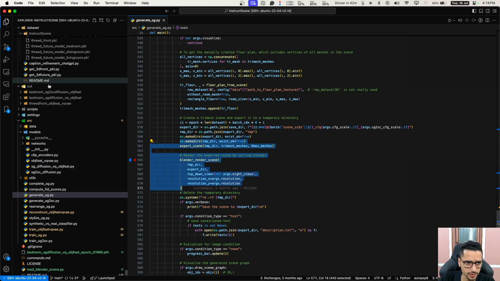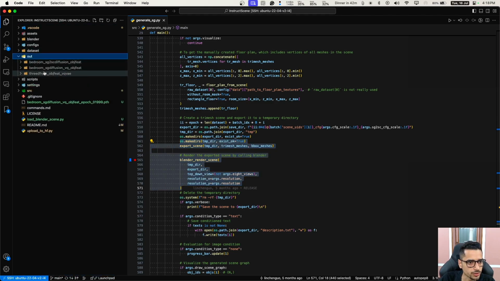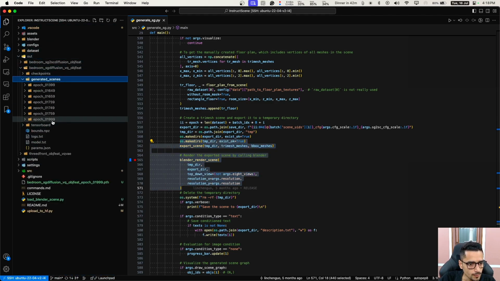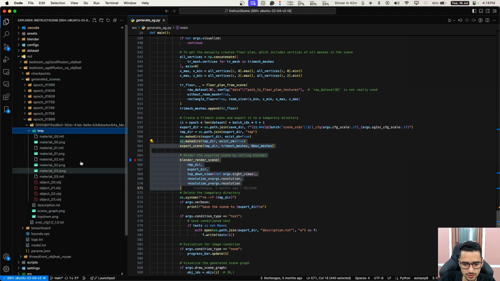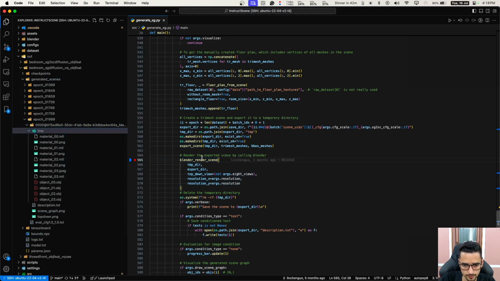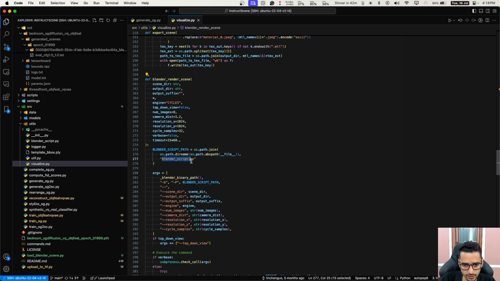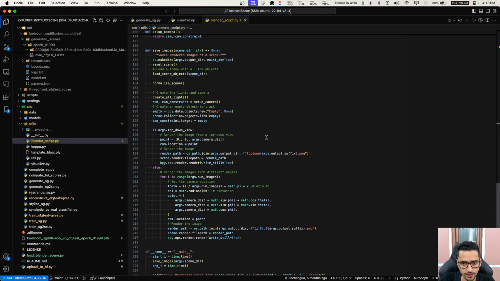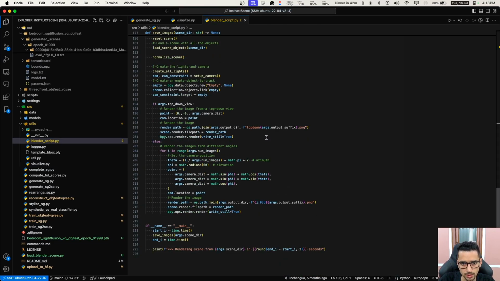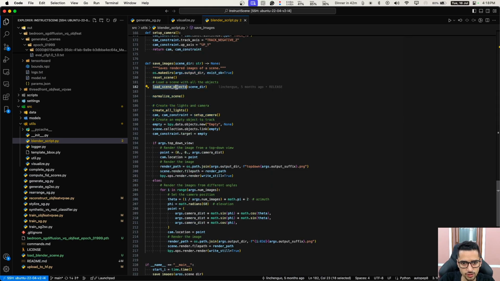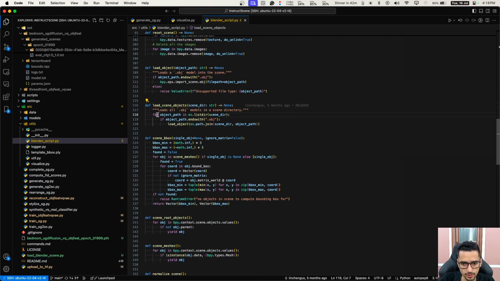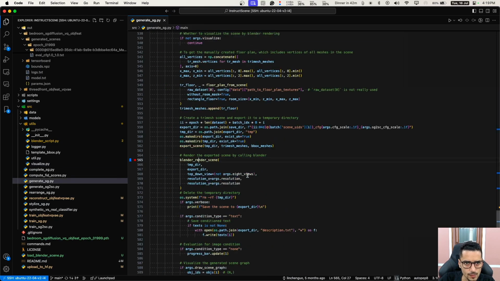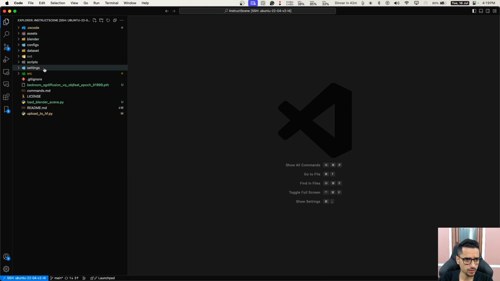It is creating a temporary directory, which I've shown you before. Let me quickly show you that again. This is the temporary directory which it creates, which is used by Blender to render the scene. To render the scene, they have created their own file, a Blender py script, which loads up all the objects in the temporary directory and renders an image out of it. Load scene object is the place where it iterates through all the obj files in the temp directory and generates the scene. So yeah, that was it about how the model is working.